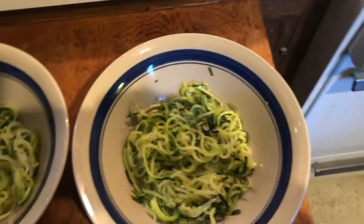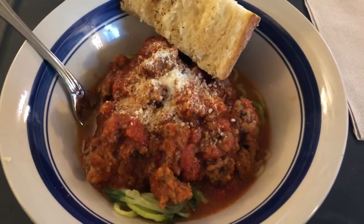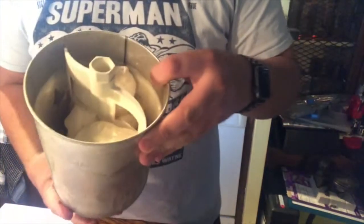We've plated our spaghetti. I've cut up the French bread. Look at our final plating. The zucchini noodles and the meat sauce, marinara, and our French bread. It looks good. Alright.